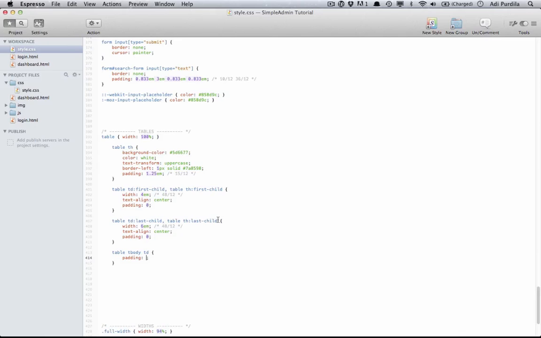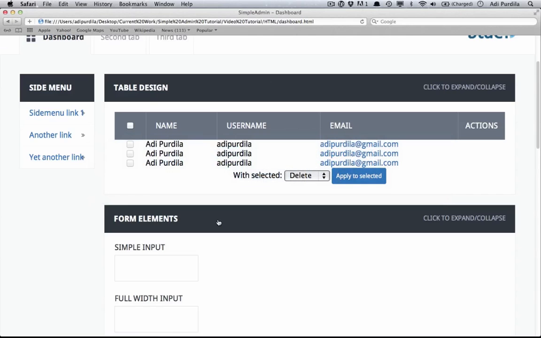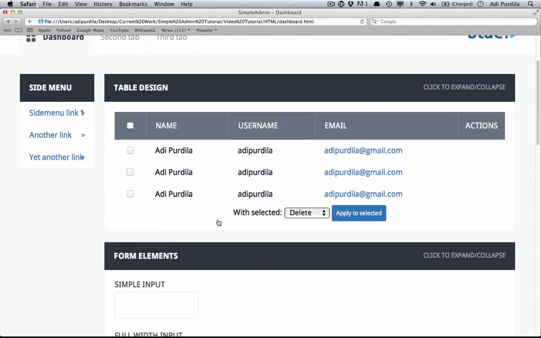10 by 12, that's 0.833 if I'm right. And the other is 1.25 ems. So 10 by 12, 15 by 12. Let's have a look. Yep. So the text in the row aligns with the text in the table heading.